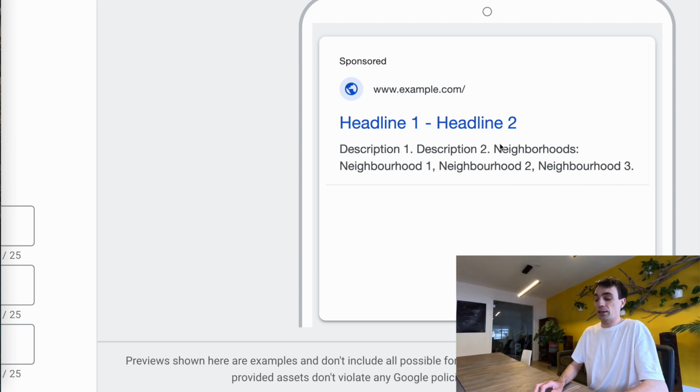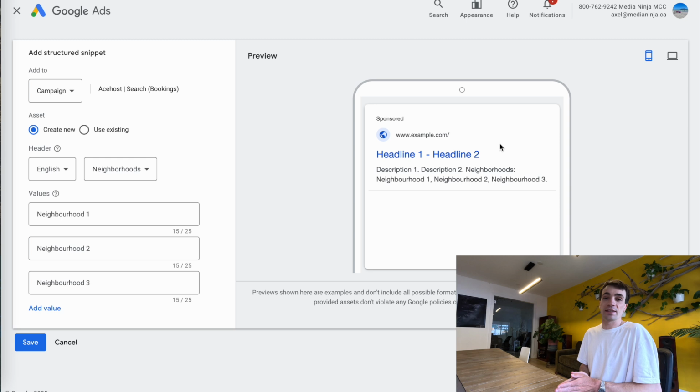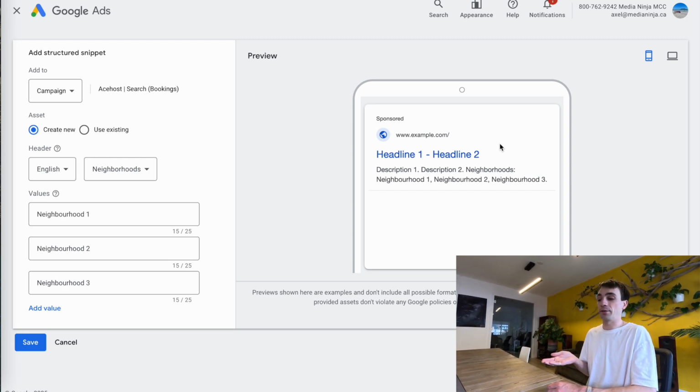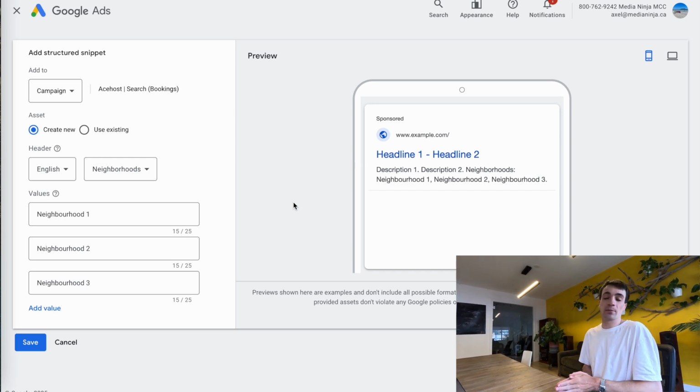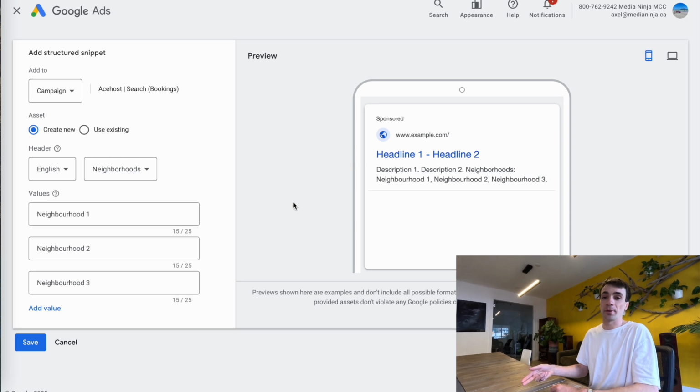So again, just like callouts, this is a great way to add more extra information to the potential people clicking on your ad, increasing the likelihood of them clicking on your ad, which should technically bump up your CTR if you use these. And again, just like a site link or a call out, these do also make your ad take up more space. And so the likelihood of someone clicking on your ad and not on a competitor's ads is higher because of you using this. With that being said, for the same reasons as the call outs, my recommendation would be to use these every single time you're running ads within Google.